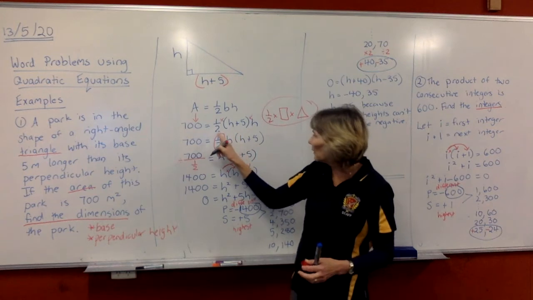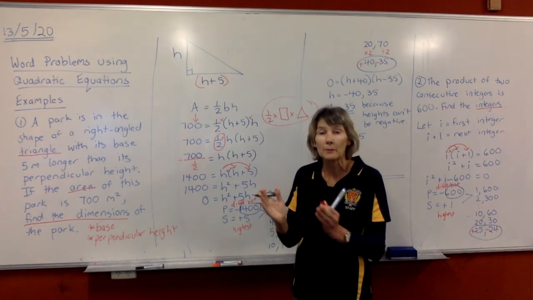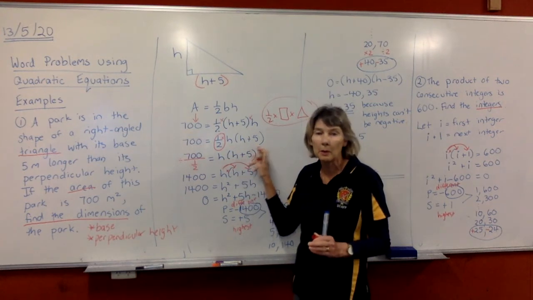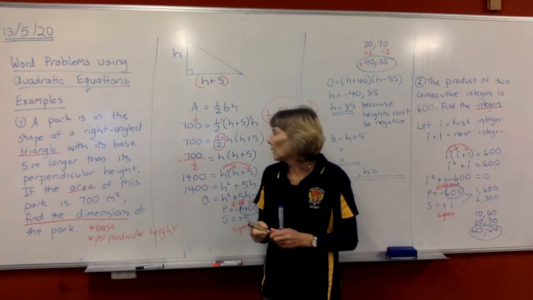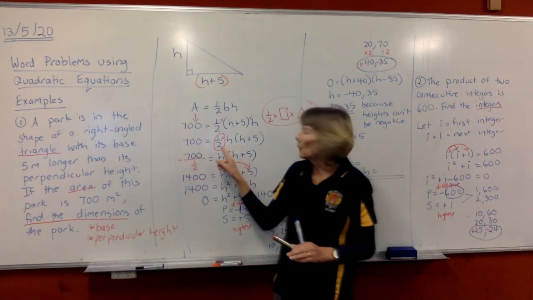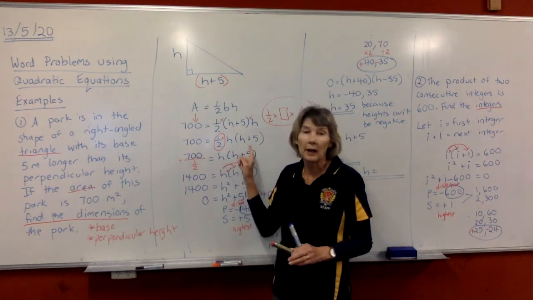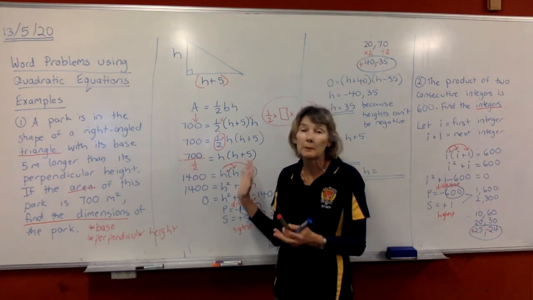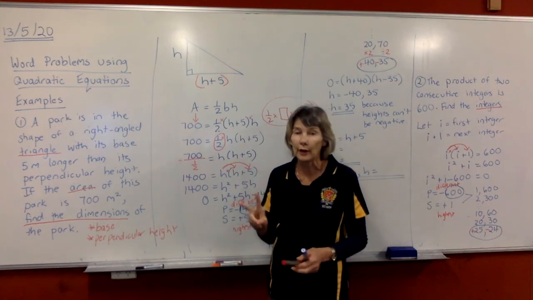So I'm putting the half and the h together to bring them together as one term, because a half times h is half h. So I'm doing that first, and then we're going to multiply by the h plus 5 in a minute. But now you don't have to do this. If you want to go and do your full expansion with a half h squared plus 2.5h, or plus 5 over 2h, that's fine, keep going. But what's going to happen if you do that is we have two fractions then.